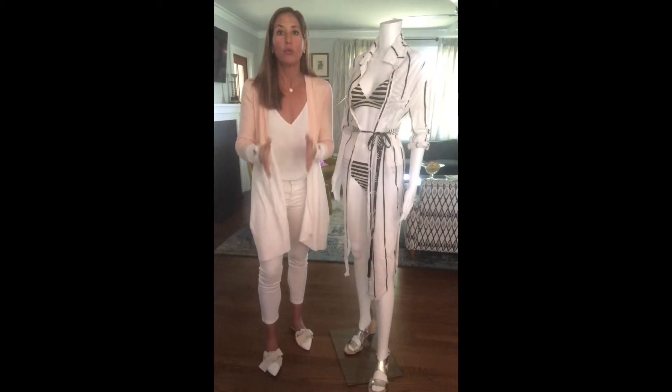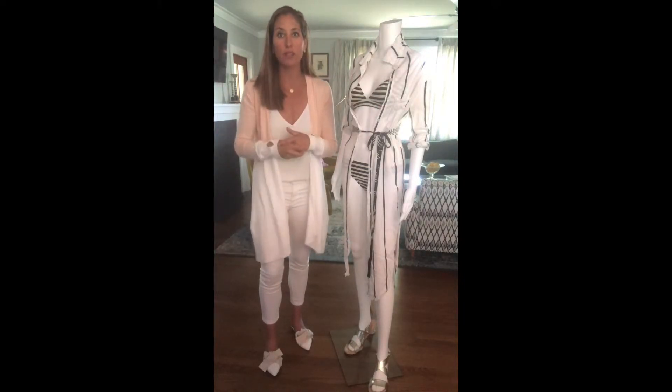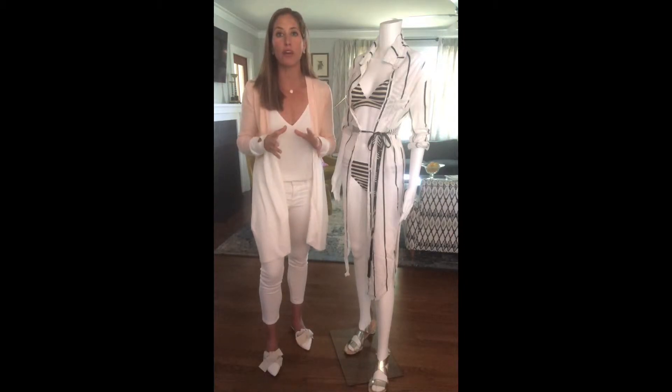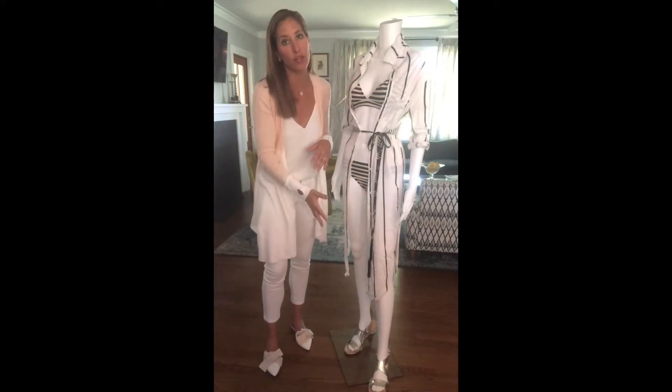Today I'm going to be talking about the best styles to wear for the banana shape, which is that straight up and down shape, or a ruler — essentially a woman who really doesn't have any curves. The banana shape figure is somebody who has a smaller bust, which means you have a ton of options when it comes to the swimsuit world. You can wear pretty much whichever swimsuit style you want regardless of how supportive it is, because you're not necessarily looking to balance your upper half with your lower half.